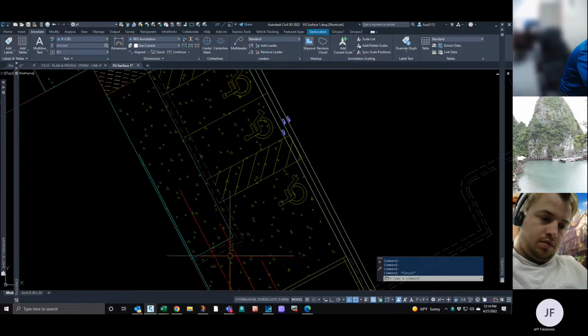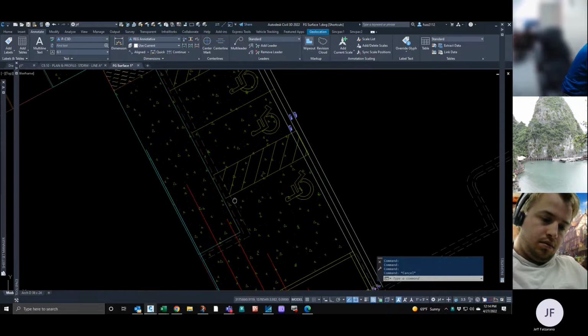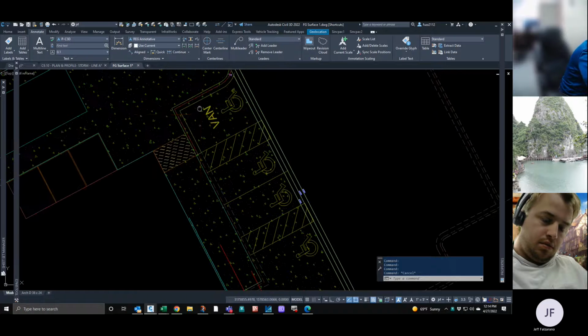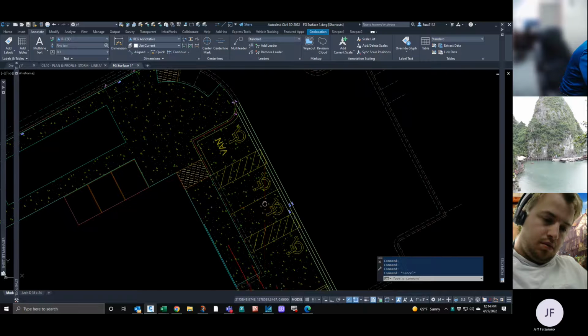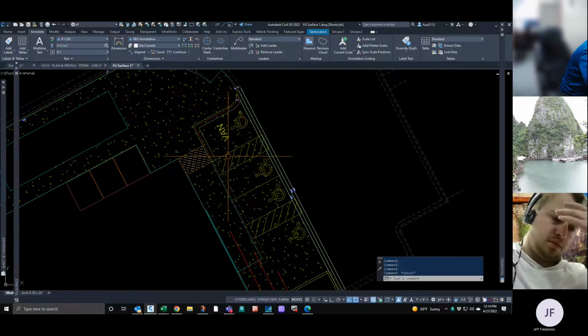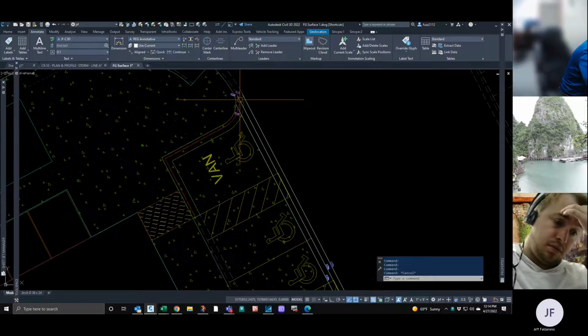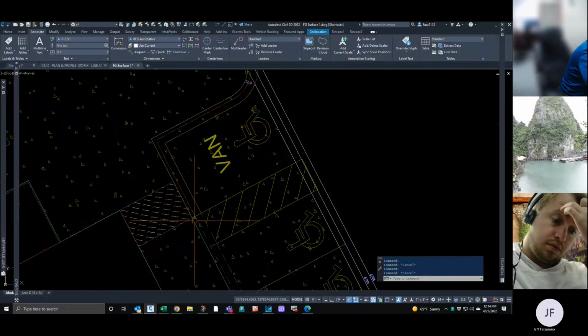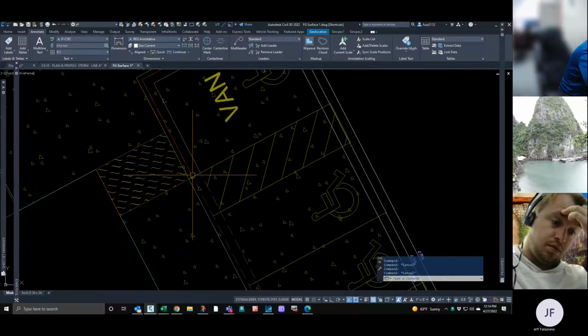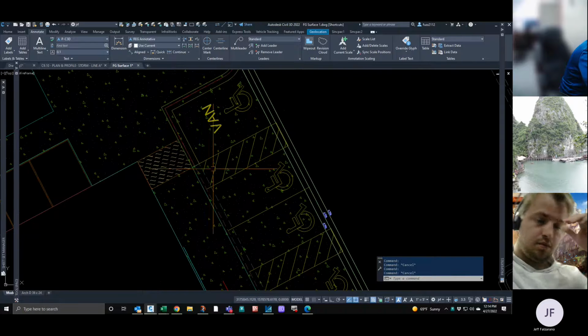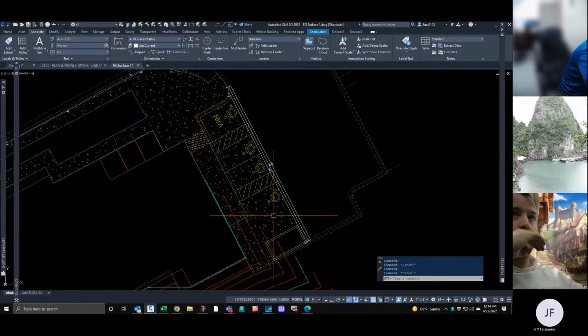Okay, so there's our existing flow line, our existing lip of gutter. So we're coming off of here, we're going to come up and this is going to tie into this. Regrading all of this, I guess we would be, right?